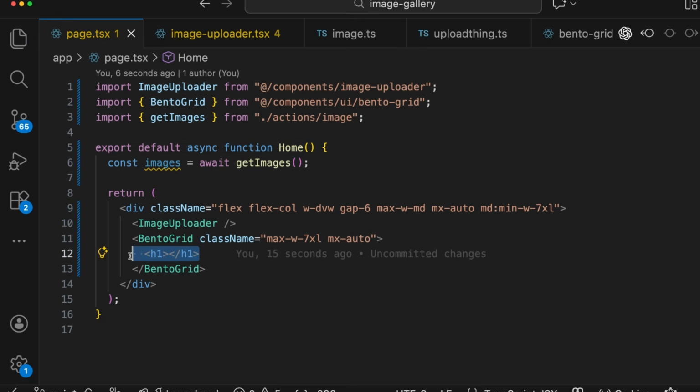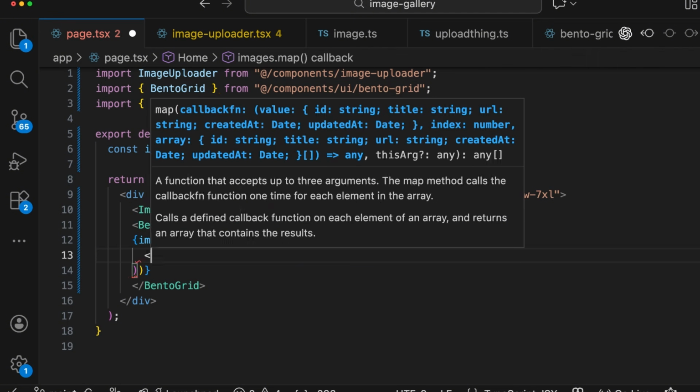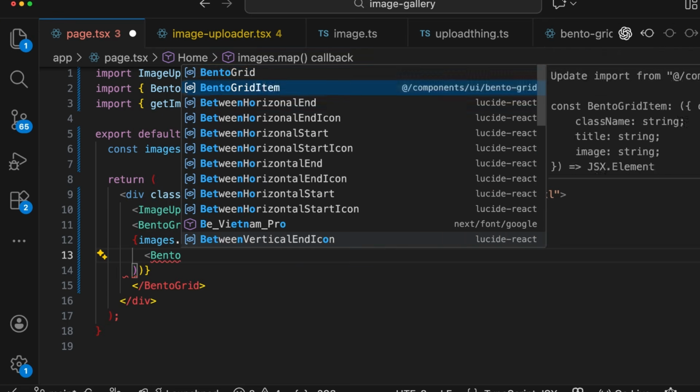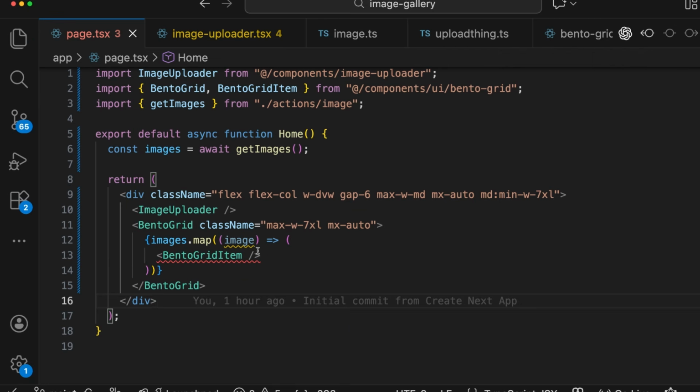And here we can render our images and then dot map, and then let's return our bento grid that we created inside components UI, BentoGrid and BentoGridItem. Sorry, we already have our bento grid. If you save, let's add an index also here.